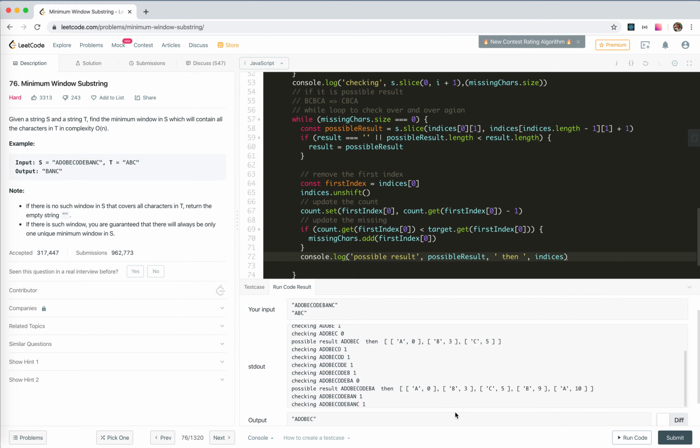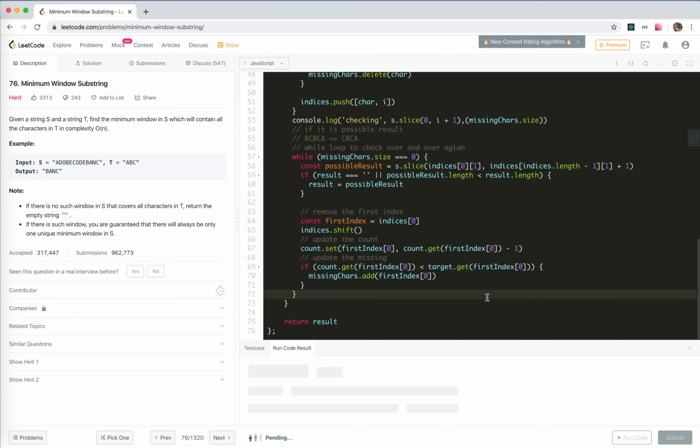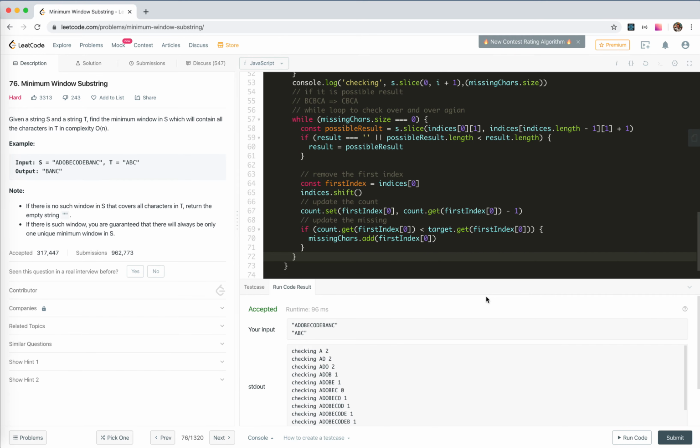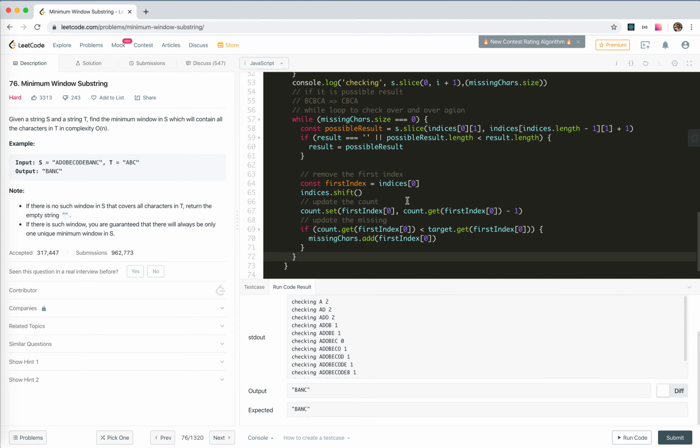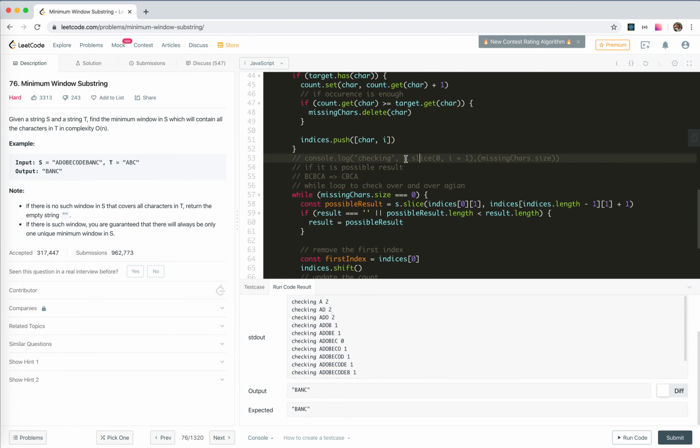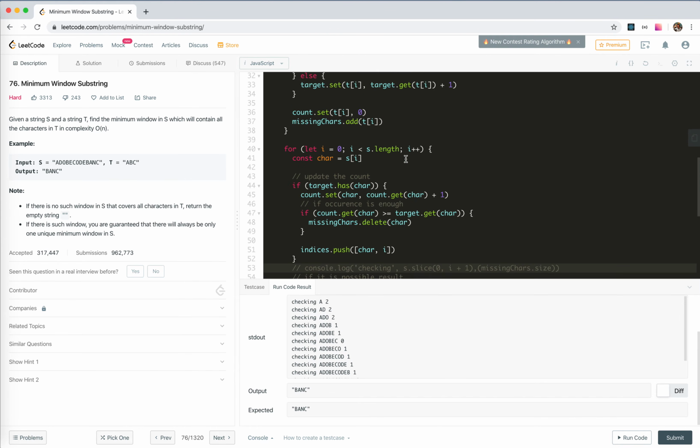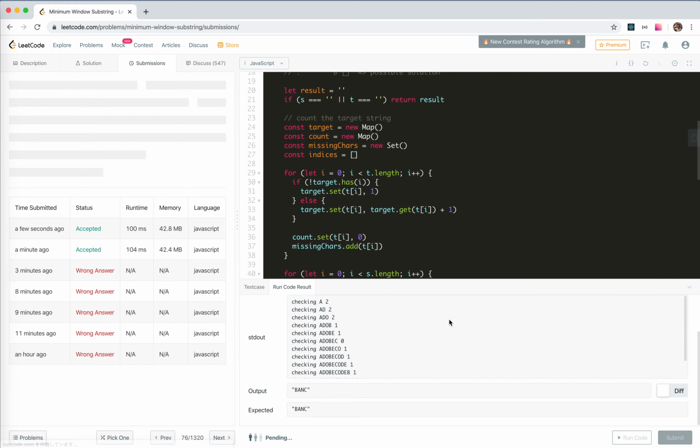So there's no... my bad. It's shift, not unshift. We try it again. Cool, we have the right answer. We comment out the log and try to submit.